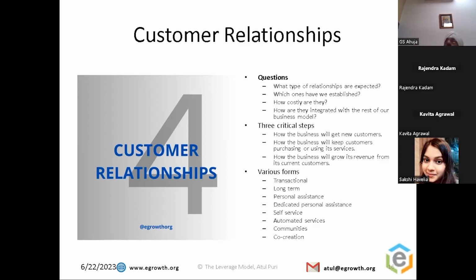Then there could be communities which could be created, which can help you. So Harley motorcycles, they've got these Harley groups, right? Or that way, even Enfield, and then even Dusters, they've got GOD, Gang of Dusters. So these are communities which help you remain connected to the brand. And then the next level of maturity is co-creation, wherein the customer is working with the company to create the next generation of the product.